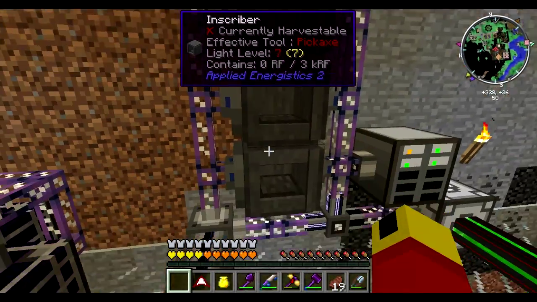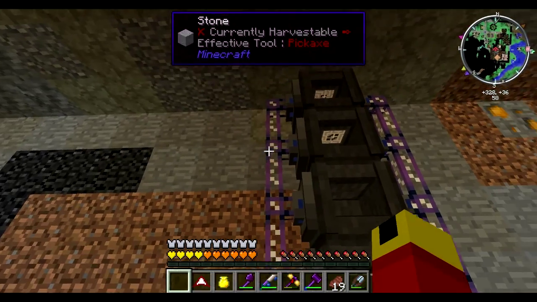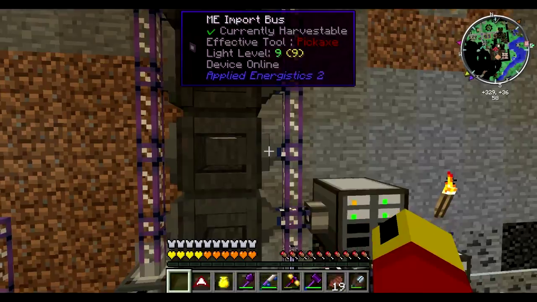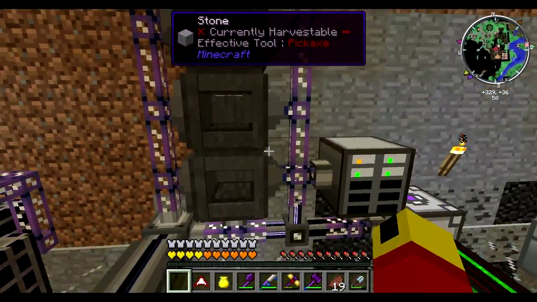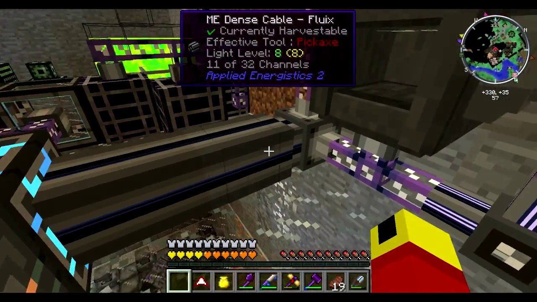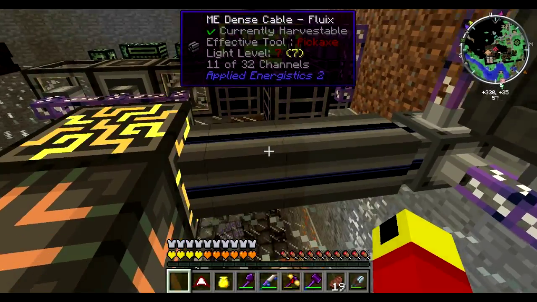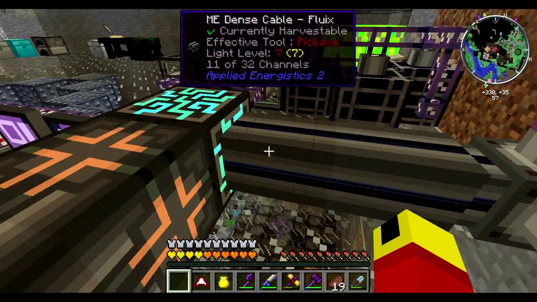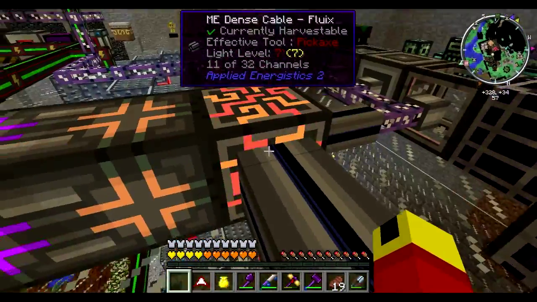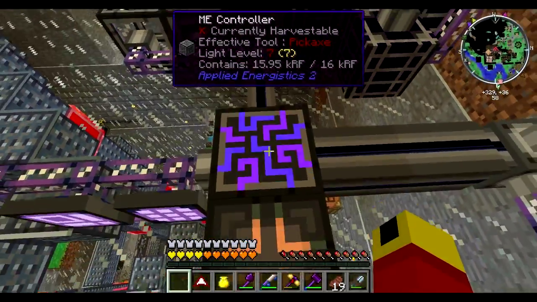Also with this, these wires can handle 8 different importy things. So we have 1, 2, 3, 4, 5, 6, 7, 8, 9, 10. So this would not work if I was just using this cable, which is why I've had to upgrade to dense cable. This dense cable allows for more channels. As you can see, 11 of 32 channels, and this block allows for more channels. So from each face you can have 32 channels, and you can upgrade this controller as well.